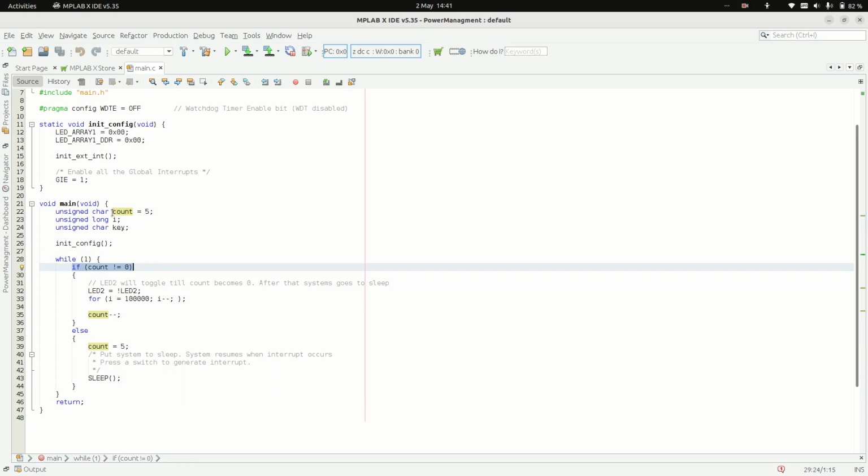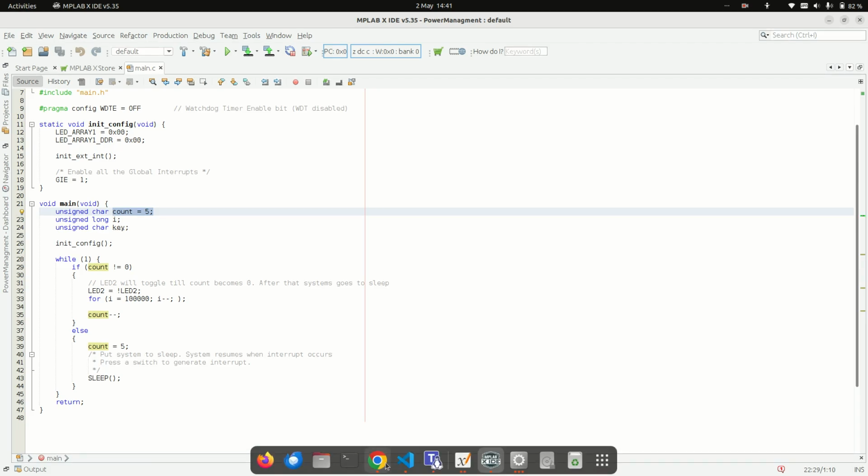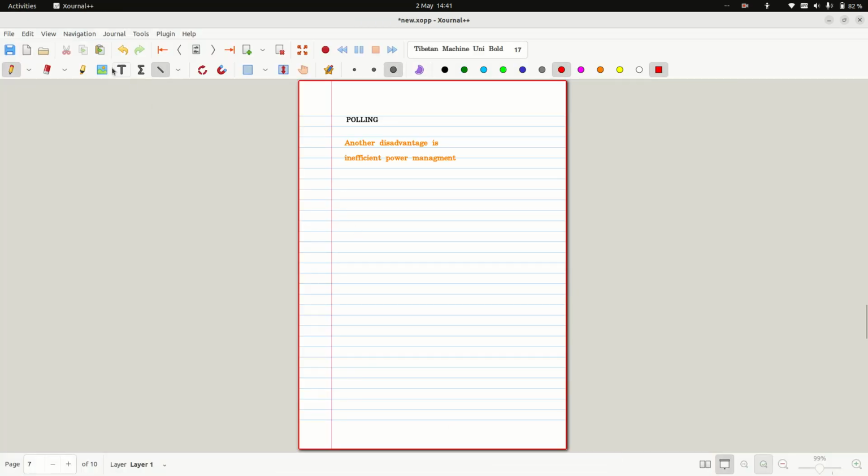Initially we declared count equals 5. So count not equals to 0: 5 not equals to 0, condition true. 4 not equals to 0, condition true.